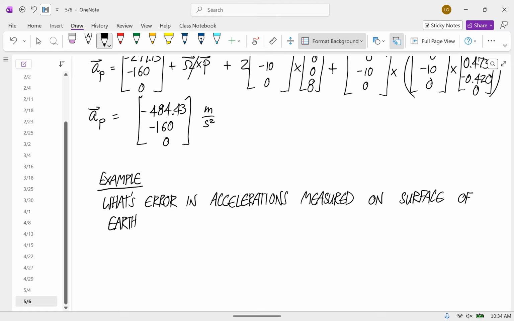Just to be clear, the error that I'm going to calculate is the error due to the fact that the Earth is spinning around its axis. There's a smaller error related to the Earth going around the sun in mostly a circle, close to a circle. Then there's an even smaller one due to the sun, and it goes on, but at least they get smaller as you go. It would be a disaster if they got bigger as you went.